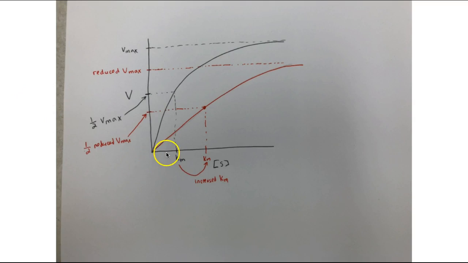And again, we can pick an arbitrary value on the x-axis, say somewhere down here, this particular substrate concentration. We see in the uninhibited state, we get this amount of activity, this initial reaction rate. Whereas at that same concentration, the inhibited enzyme has a much smaller value on the y-axis, a much smaller V, a much smaller initial reaction rate. The enzyme is inhibited. So what we've done in the last few minutes is look at 3 different ways to inhibit an enzyme: reducing Vmax, increasing Km, or both.